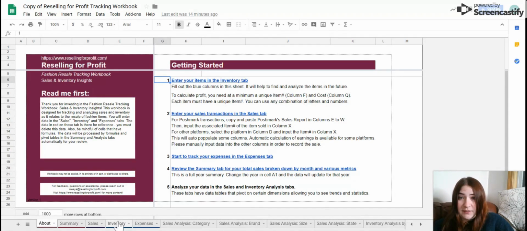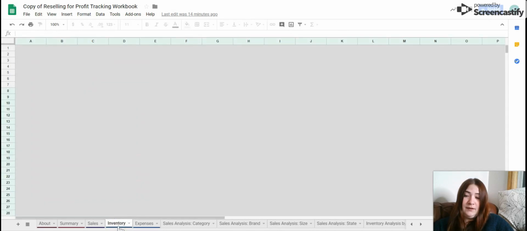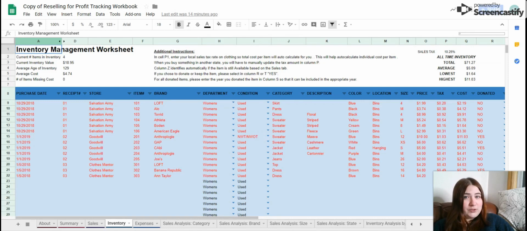So let's go check out the inventory tab, which is something you already have. You have inventory. And you might have it already written down, or it might be listed and you don't have any record of it anywhere. But it might be time to start recording all your inventory. It'll be helpful because then you get to see what profit you make per item. And it will be more accurate bookkeeping.